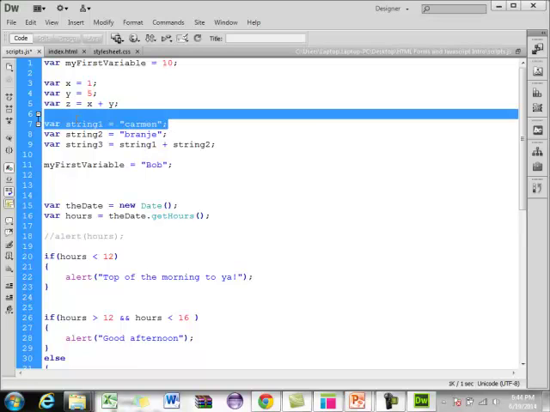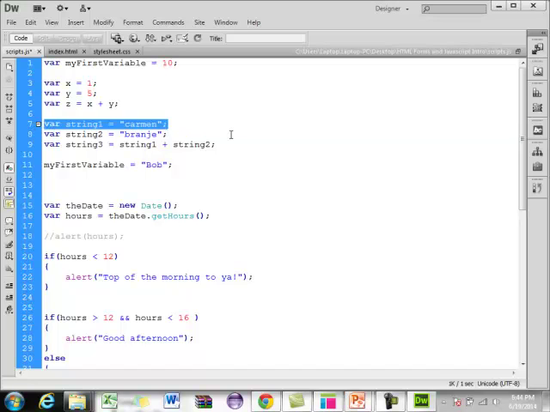Here we're now declaring a string. See how I've put in Carmen as a string. But if I did this, is that a number or a string? It's a string because, even though it's a number, we've put quotes around it, so it's a string. It's different, right? So what would happen if you tried to add two strings versus if you tried to add two numbers?